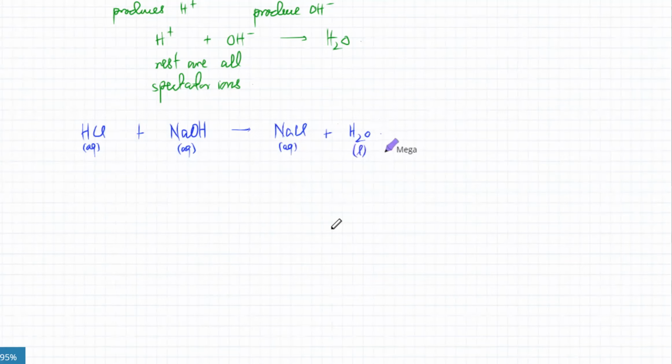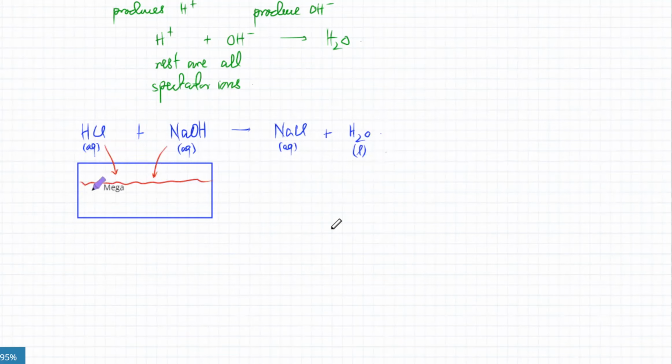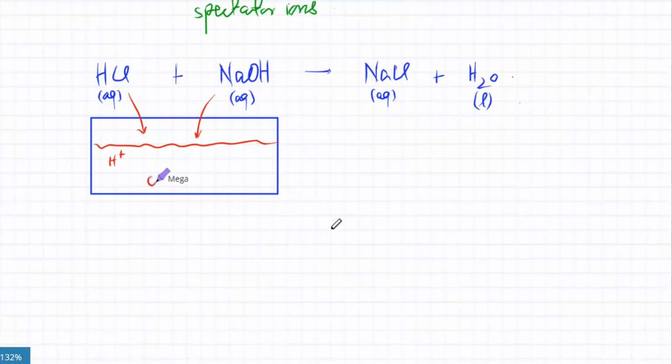अच्छा, spectator ions ये होते हैं which don't do anything in the reaction. For example, HCl is aqueous. HCl aqueous का मतलब है कि solution के अंदर, let's say container है, उसके अंदर दोनों को बीच में डाल दिया आपने. This has been added and this has also been added, और ये solution है. अच्छा, HCl aqueous का मतलब है कि जब आपने चम्मच से उसको हिलाया ना, तो the H+1 and the Cl-1 have dissociated. NaOH के बिना Na+1 और OH-1 वो सारे अलग अलग हो गए, और they're surrounded by water molecules, these tiny water molecules. वो उनको उन्होंने अलग रखा हुआ है.